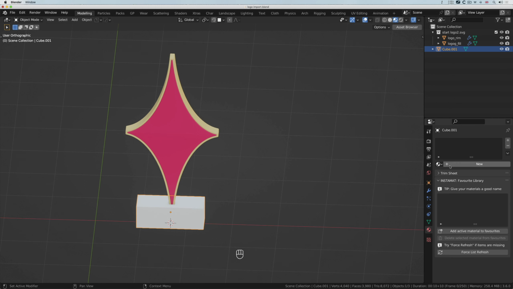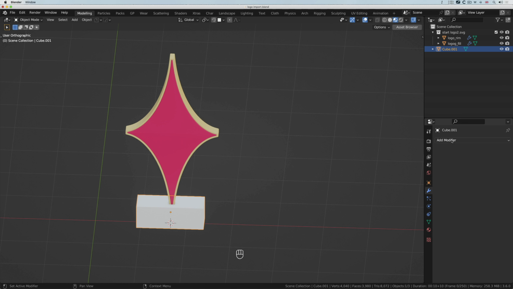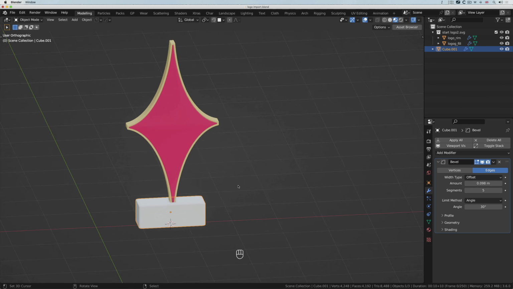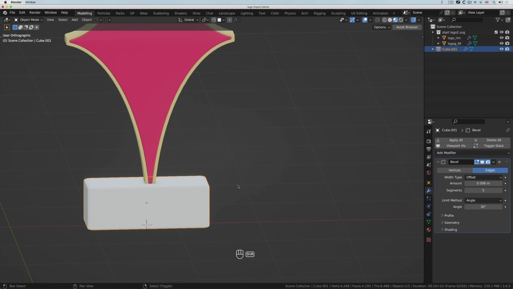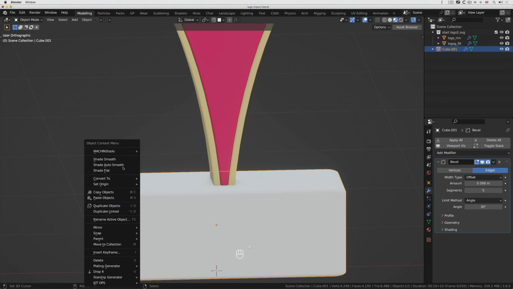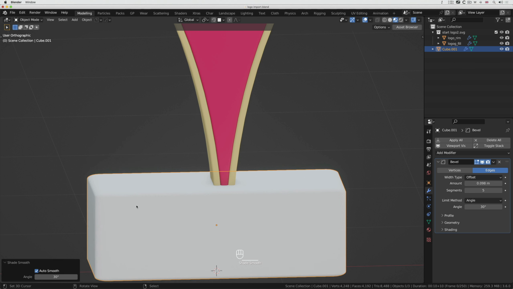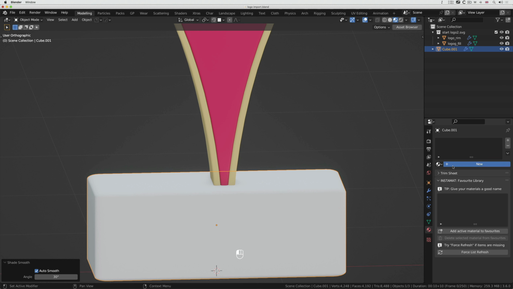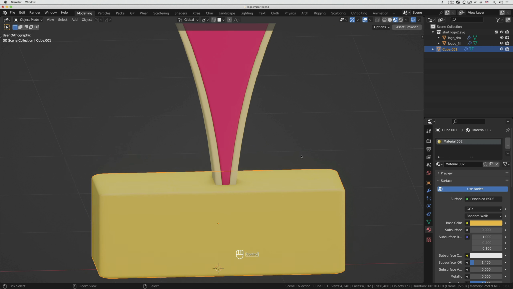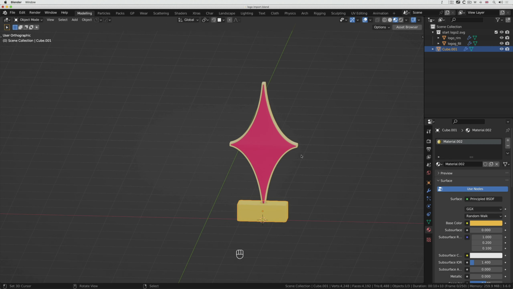And again, I will go to my spanner and I will go to bevel. 1, 2, 3, 4, 5, and I will shift down the bevel, something like that. There you go. And it's looking a bit rough. So W and shade auto smooth, that's better. Or remember again, if you left click select, you can right mouse click to get that menu. And let's give it a quick color. Doesn't matter what, just something. And there you go. And there is my logo, and I'll do a quick save.